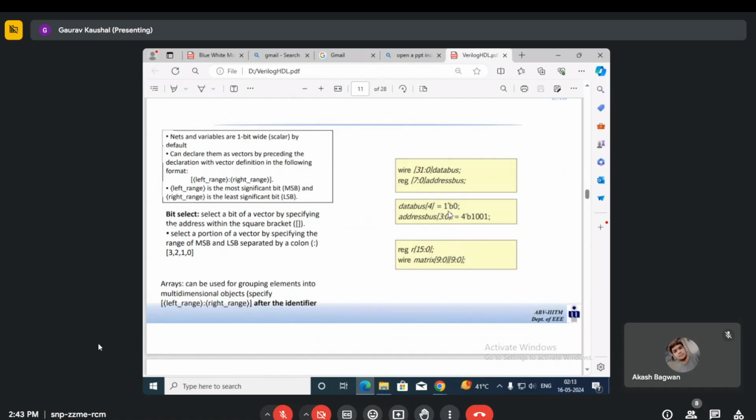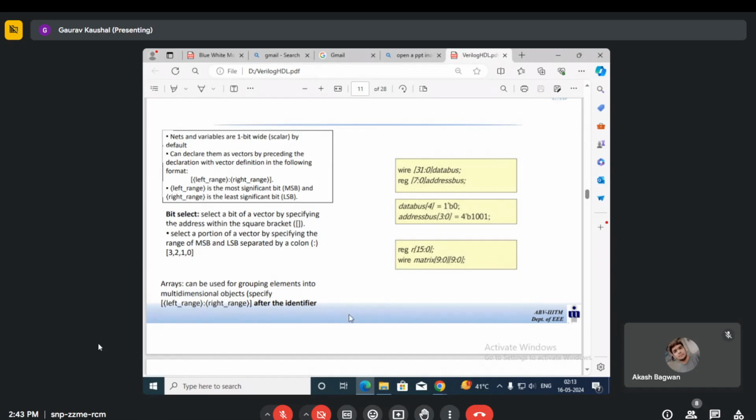So the assigned value is 1-bit 0. For the address bus of 8 bit, I want to assign 0 to 3, you can say 4 bit, like 1, 0, 0, 1. So it is not necessary to define the whole bus or whole length, isn't it? You can work on the intermediate bits.